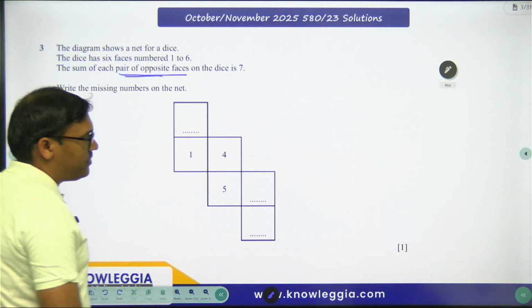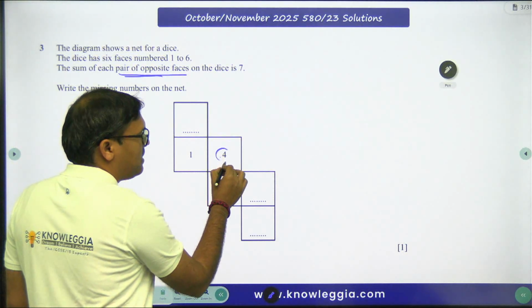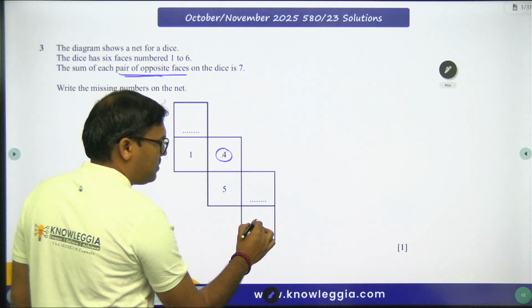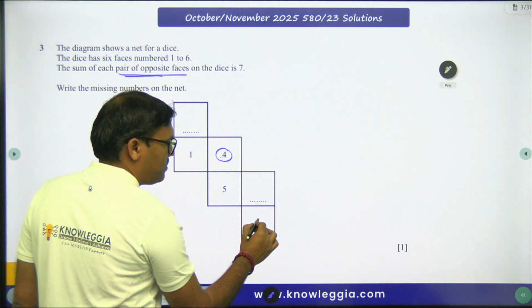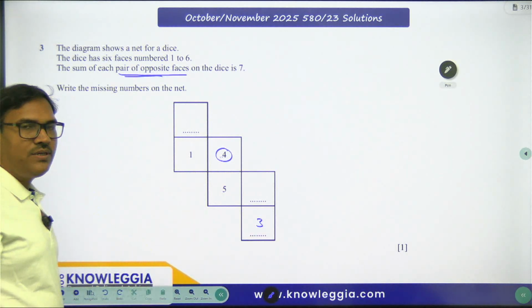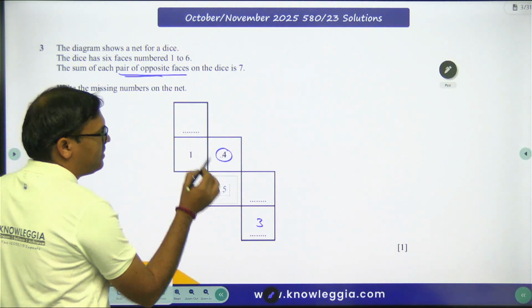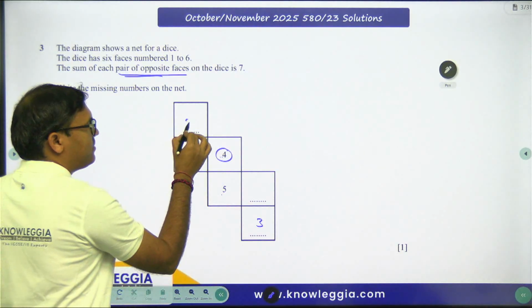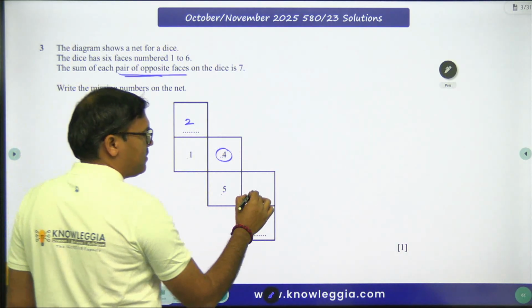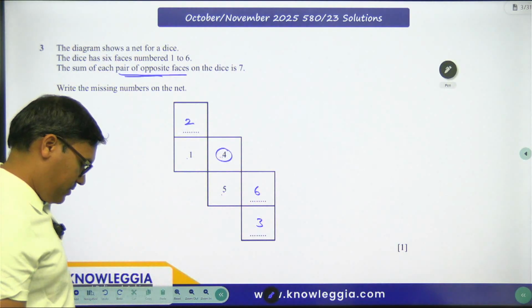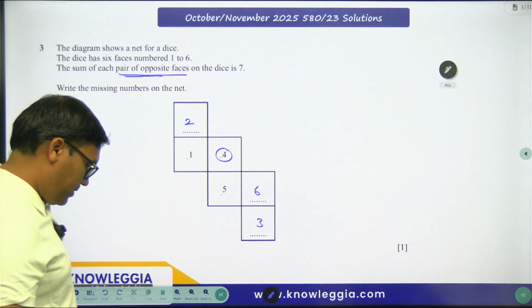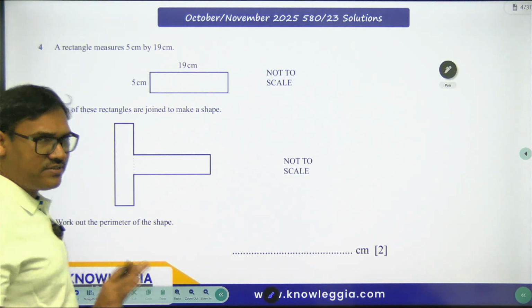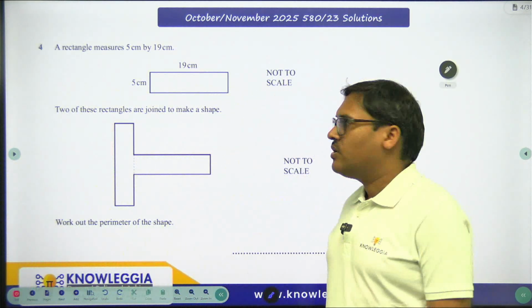So you see, if this is 4, this and this face will be the opposite faces, correct? So if this is 4, this has to be equal to 3 because the sum of opposite faces should be 7. Now, if this is 5, then this will be the opposite face because there is nothing common between them. This is 5 and this is 2. And similarly, this is 1 and this will become 6. So let's check the answer. You can see this is 2, this is 6, and this is 3. Okay. So this is how we can solve this question. I have the answer key, so I'll just match all the answers with the answer key.